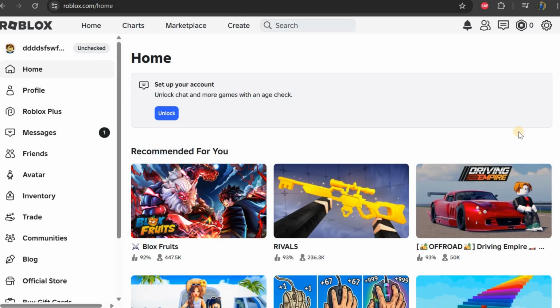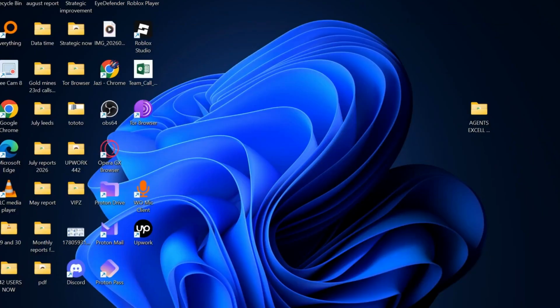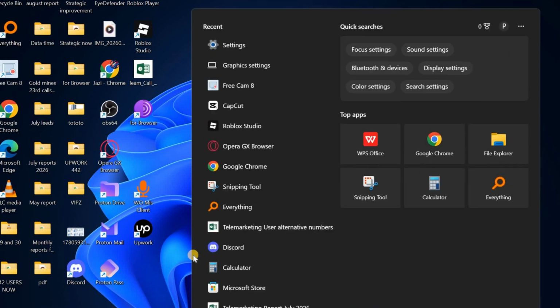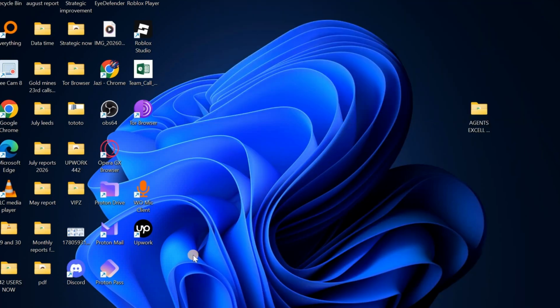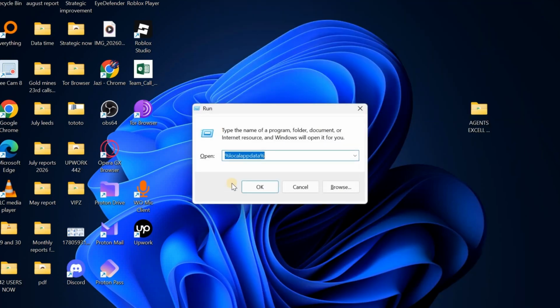In this video, I'll show you how to reset Roblox settings to default. Alright, so to successfully execute this, it's a quick step one by one. Just click on this start bar over here, but the shortcut is simple. Click on Windows R. Now Windows R, when you do it simultaneously, it will then bring up this run command.